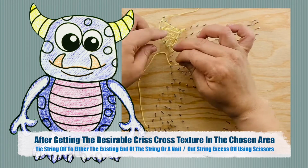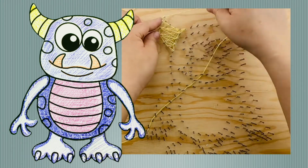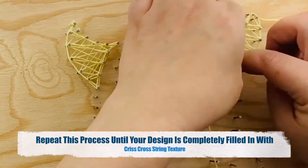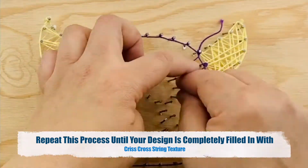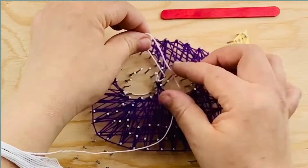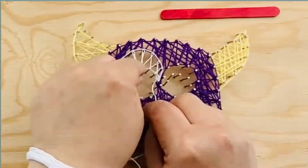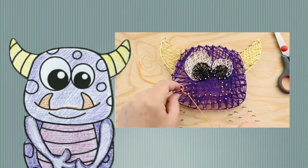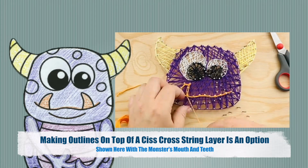After getting the desirable crisscross texture in the chosen area, tie string off to either the existing end of the string or a nail. Cut string excess off using scissors. Repeat this process until your design is completely filled in with crisscross string texture. Make sure to reference your 2nd copy of your coloring page at any time if needed. Making outlines on top of a crisscross string layer is an option, shown here with the monster's mouth and teeth.